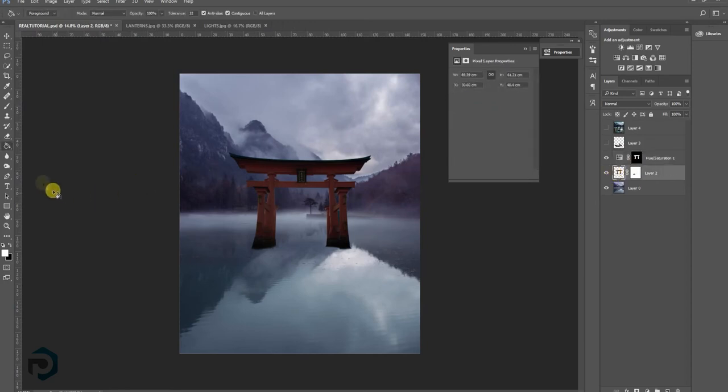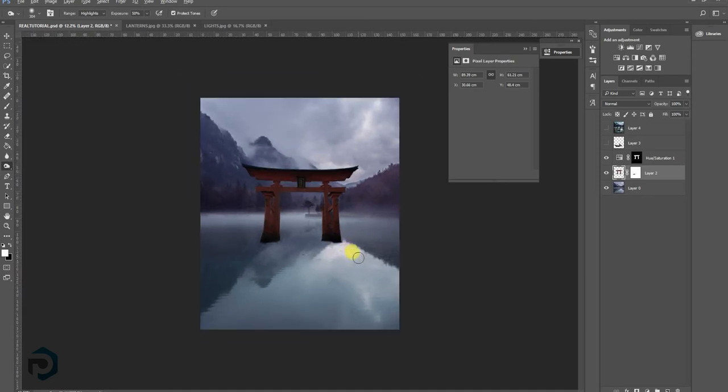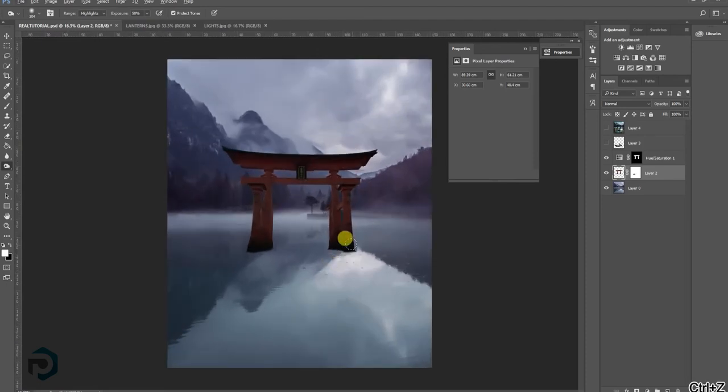So you can pick the burn tool, and if you have a highlight here, then you can choose highlights here and put the exposure to 50, and then you can take the highlights completely out. This will help you remove them if you have strong highlights. Now we don't have very strong highlights, but I'm going to paint a bit here and here, so that's good. Okay, so now we have our gate. So the next thing we're going to do is to focus on our boat.